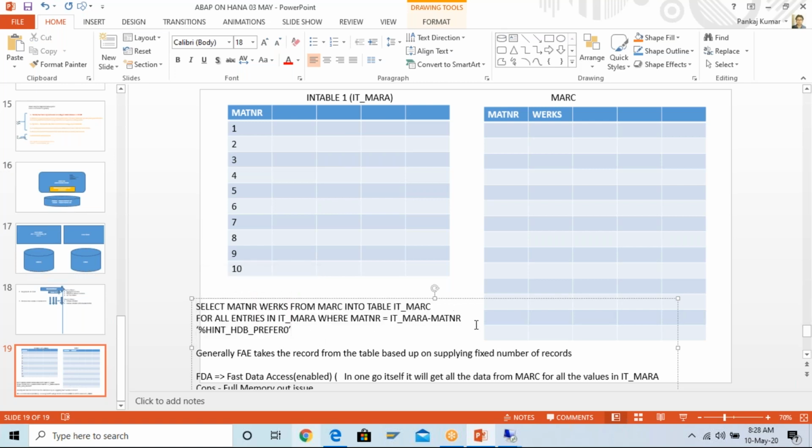I'm just going to disable it in this particular select query, because I would not like to disable it globally. I would not like to ask Basis to disable it, because there are a lot of advantages of this fast data access in terms of performance, right? Only in some places where I'm getting a large amount of data am I facing the issue. So I will put this particular hint over there so that I will get better performance. With the help of this hint, I can use it over here, right? Let's go ahead.